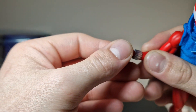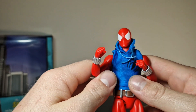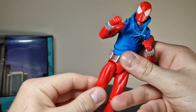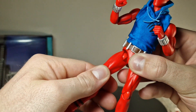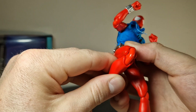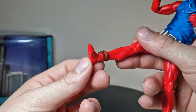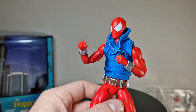You can't really change the direction of the wrist joint that well - that was really easy on the normal Spider-Man I reviewed a few weeks ago, so that's a little bit sad. Moving on: we got swivels on the hips, leg joints where you can pull the whole leg down for action moves, swivels you can also use really well, double jointed knees, the same joints on the feet as on the hands, and a toe joint which is also really fun.